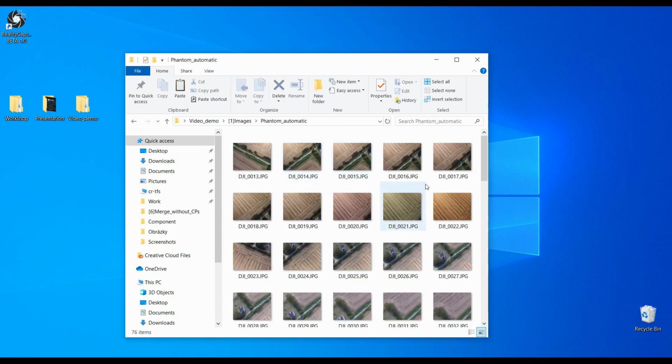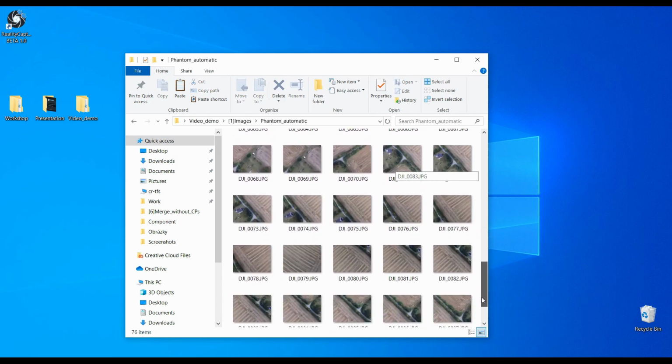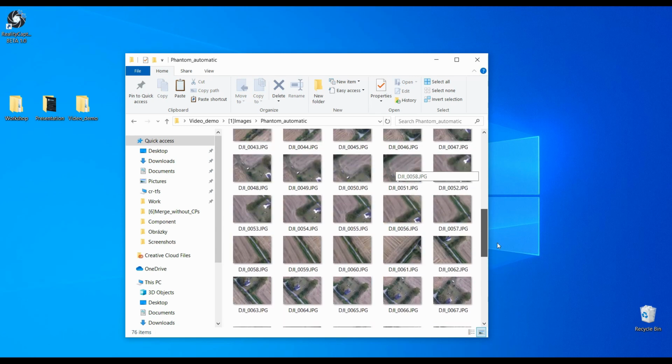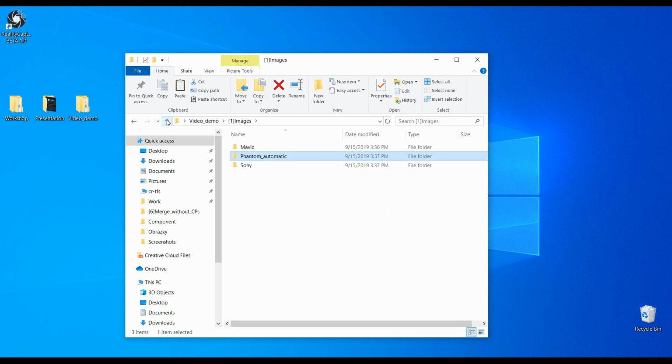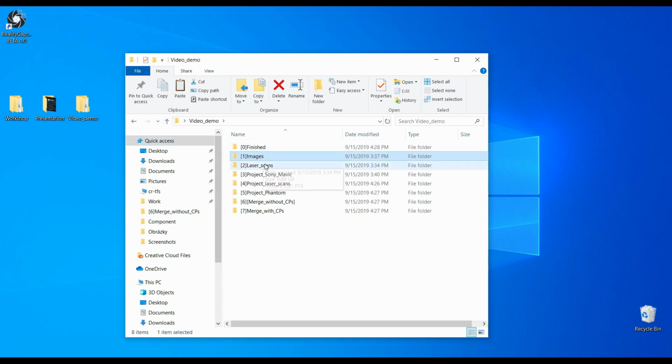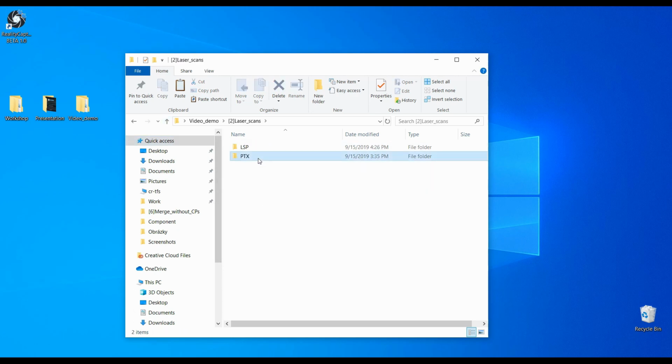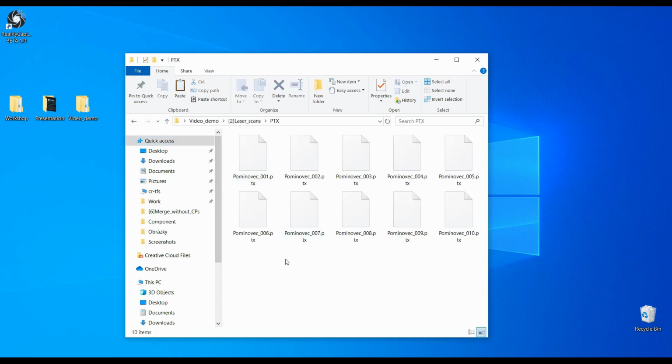and the laser scans. The last image dataset contains 76 images, and it was an automatic drone flight in a single grid pattern at 50 meters altitude above ground level to capture the wider area of the church. The laser scanning dataset contains 10 scan stations. These scans were previously registered, or in other words aligned, in a laser scanning software, and later they were exported as ordered PTX point clouds. At this moment, RealityCapture supports ordered E57 and PTX point clouds.